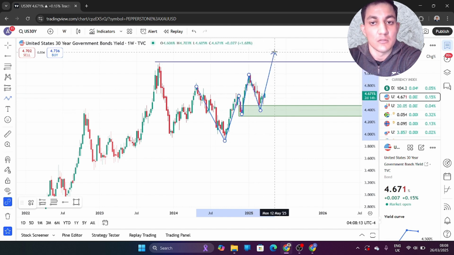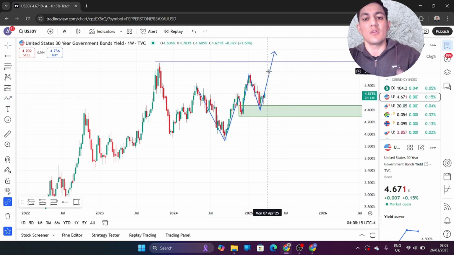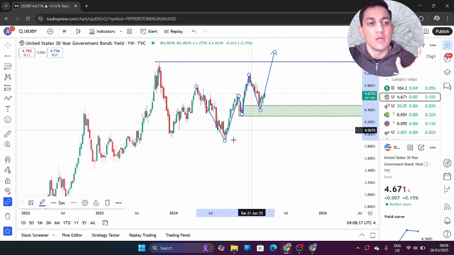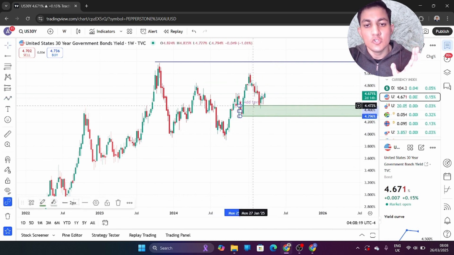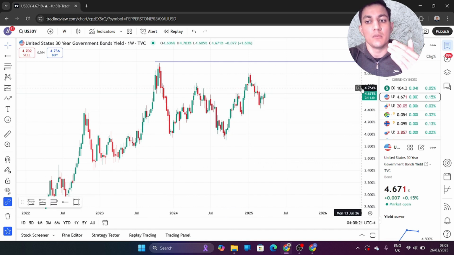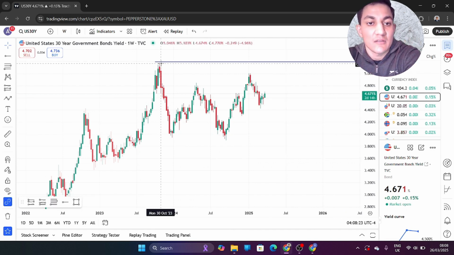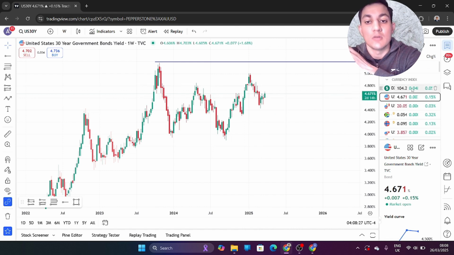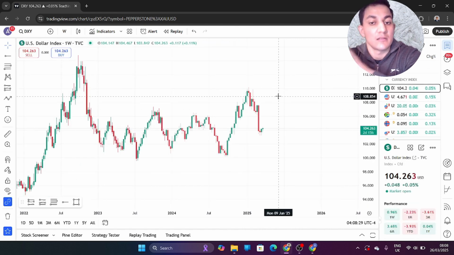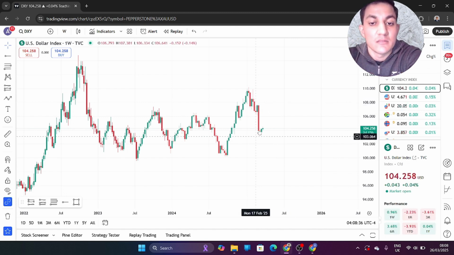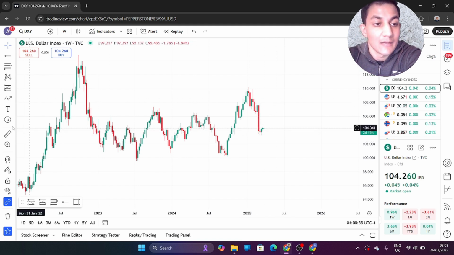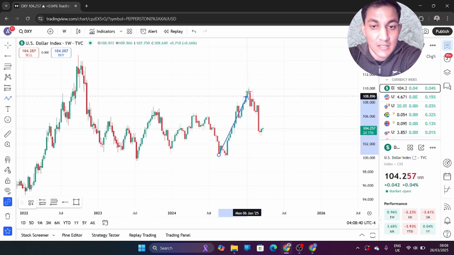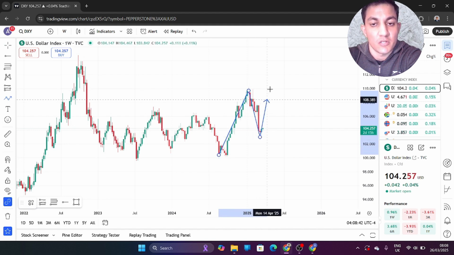What's price likely to do? Go up. What does that mean? What does this really mean as traders, right? Let's just remove this. If the US interest rate is going to go up, right? If it's likely to go bullish and it's going to take out this high, what does that mean? Interest rates are going up. What did I tell you? That means the dollar is likely to go up, right? Because it's higher interest rate, it's more valuable, right? Overall perspective for the dollar is bullish, right? We are bullish overall. So this right here is just a retracement before we continue up.